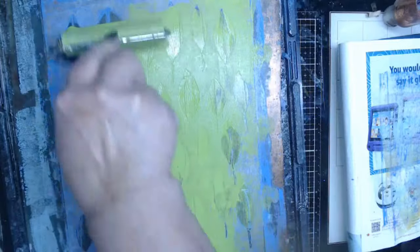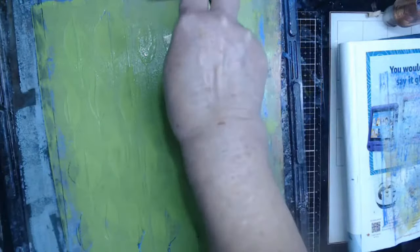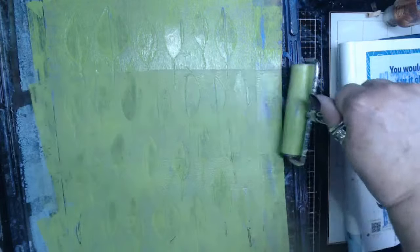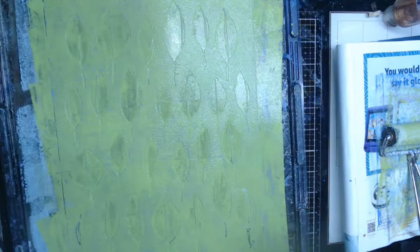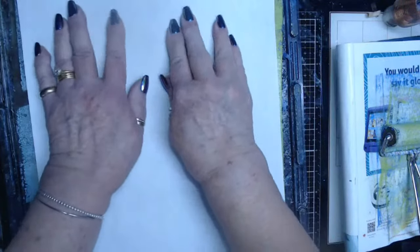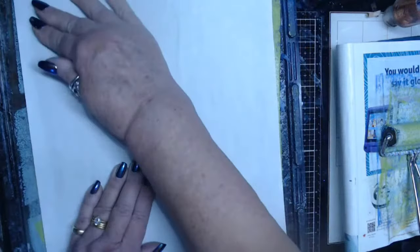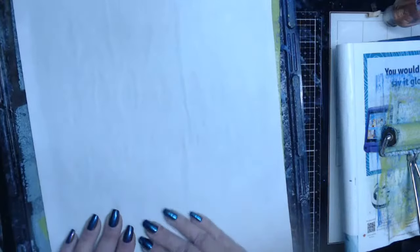Okay, let's just not put anything else on, because I want to be able to see little hints here and there, but just not the whole wild color. And for the journal itself, I'm thinking maybe more natural. Leaves, foliage, kind of stuff, as far as tuck-ins and cards and stuff like that. So let's give it a little massage. Little massage.